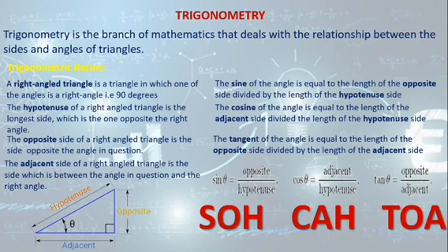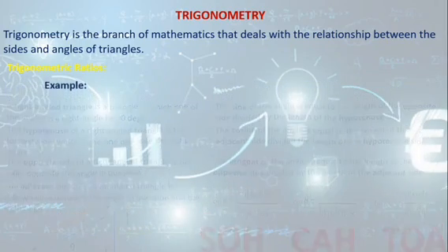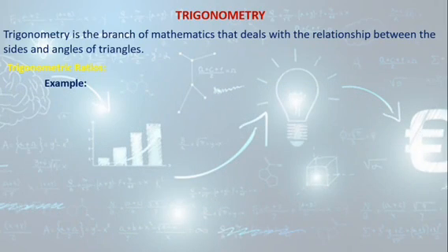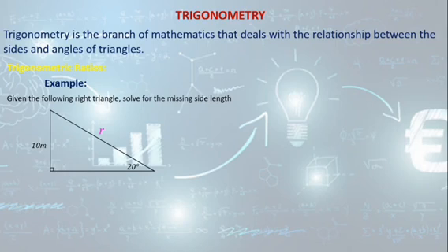Please don't forget that this is only applicable for a right angled triangle. Now let's look at maybe an example on this before we move on from there. Example. Now we have this right angled triangle, and I know that it's right angled because there is a right angle inside the triangle. You can see that there is an angle between the vertical line that is 10 meters and the horizontal line that is like the floor or base of the right angle triangle. Okay, so this is a right angle triangle, and we have to solve for the missing length r that has been highlighted. We have to solve for r.